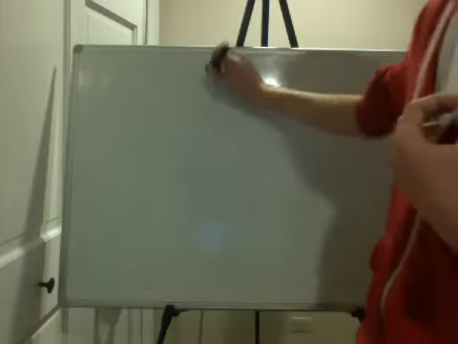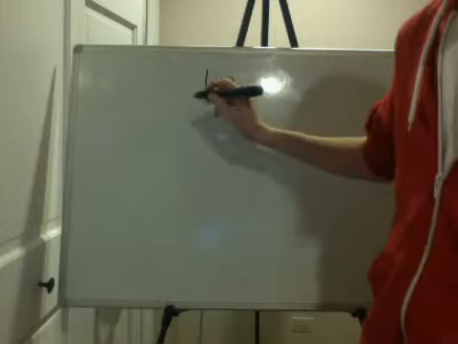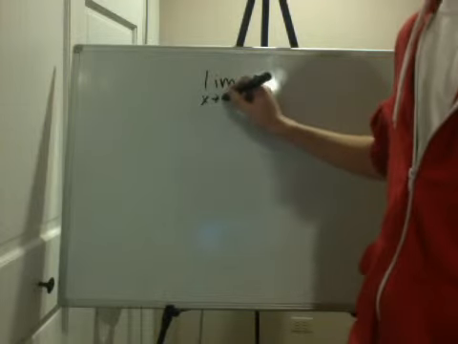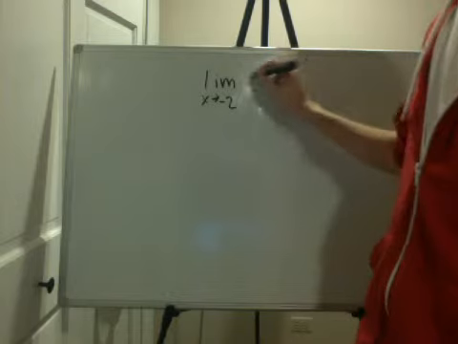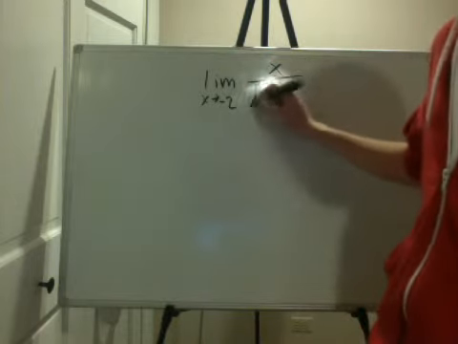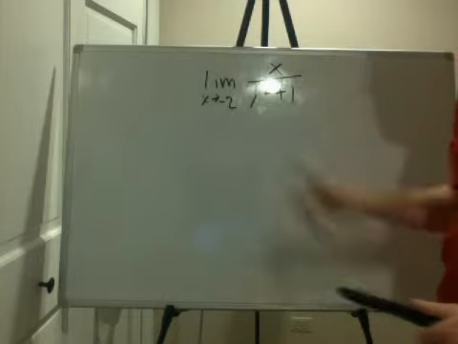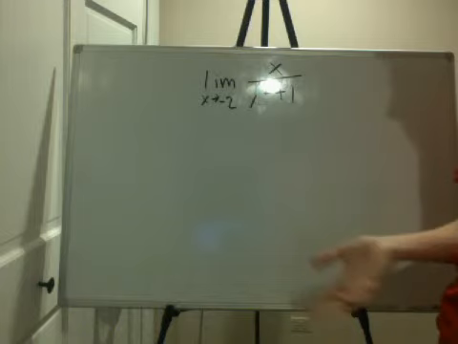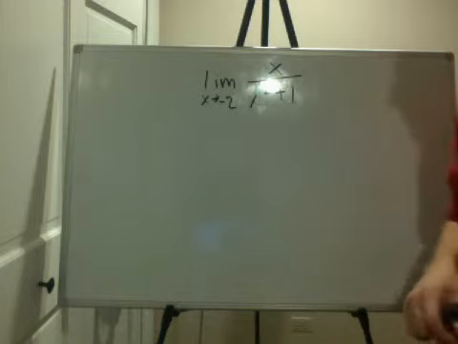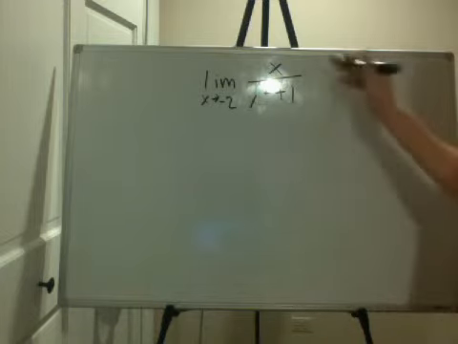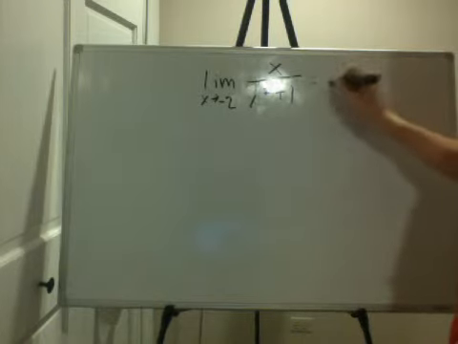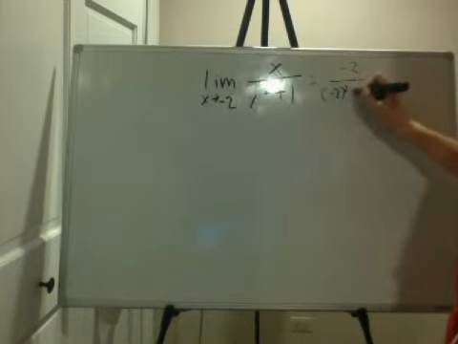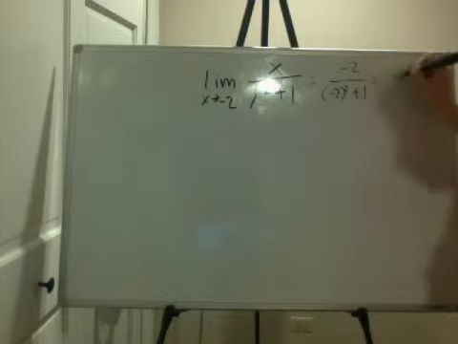So, in this one, I'm just going to show you some simple ones. The simplest one will be just plugging in the value. For example, in this one, we just want to know what the limit's going to be when x goes to -2. Now, there isn't an asymptote or anything at -2, therefore, you should be able to just plug it in, and that would be -2 plus -2 squared plus 1, which is the same thing as -2/5. That was not a 2. Wait, let me try it again.